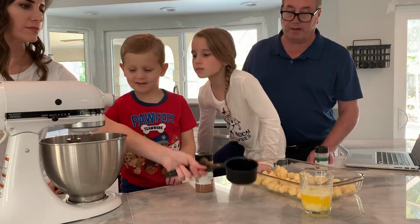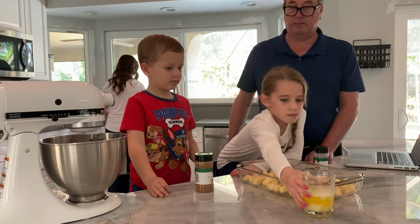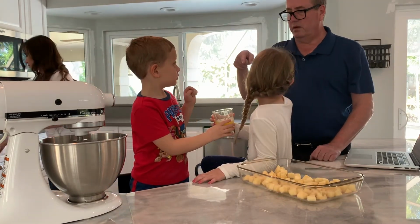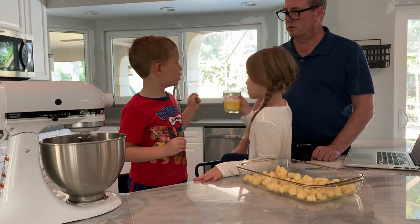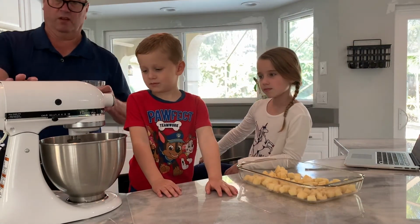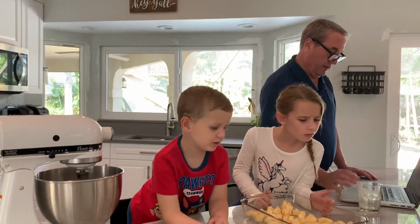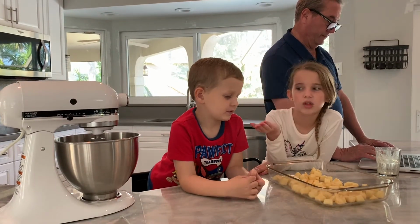we need 1 stick of butter. Where's the butter at? Oh, that's butter. It's my turn. No, because Juliana did the flour. You gotta turn this off. No, you can just pour it in, Dad. Then what do we do with these? Okay, hold on. Leave them here and pour that stuff in.